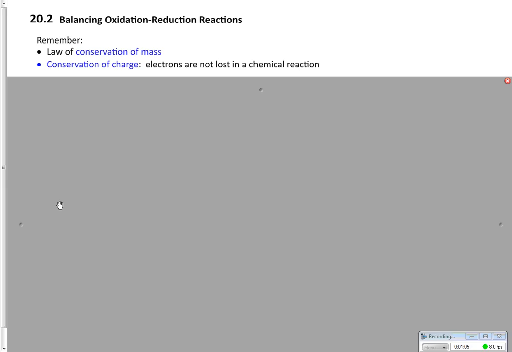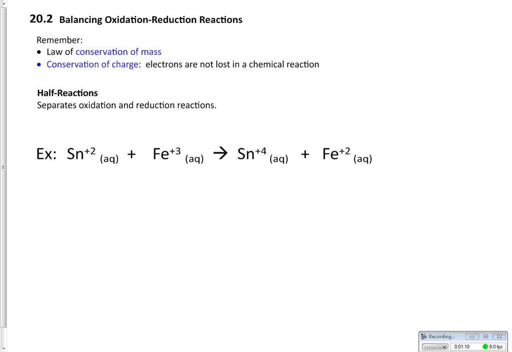So if we look at an example, like you have one written on your sheet, right now we have one tin atom on each side of the equation, and we have one iron atom on each side of the equation. So according to the conservation of mass, this reaction is balanced. But if you were to check your charges, on the left-hand side of this equation, we have a total charge of +5. And on the right-hand side, we have a total charge of +6. Since they're not the same, this reaction is actually not balanced. So we have to learn how to balance it.